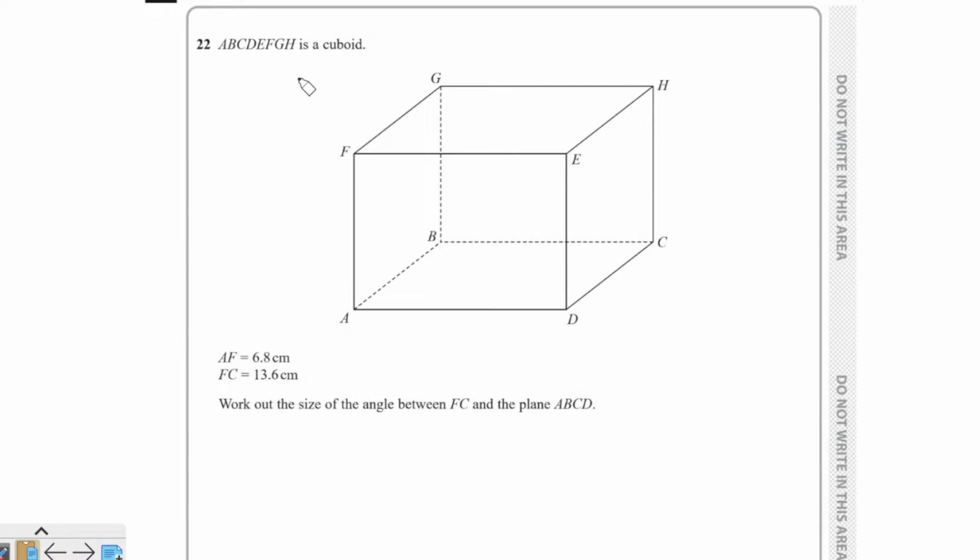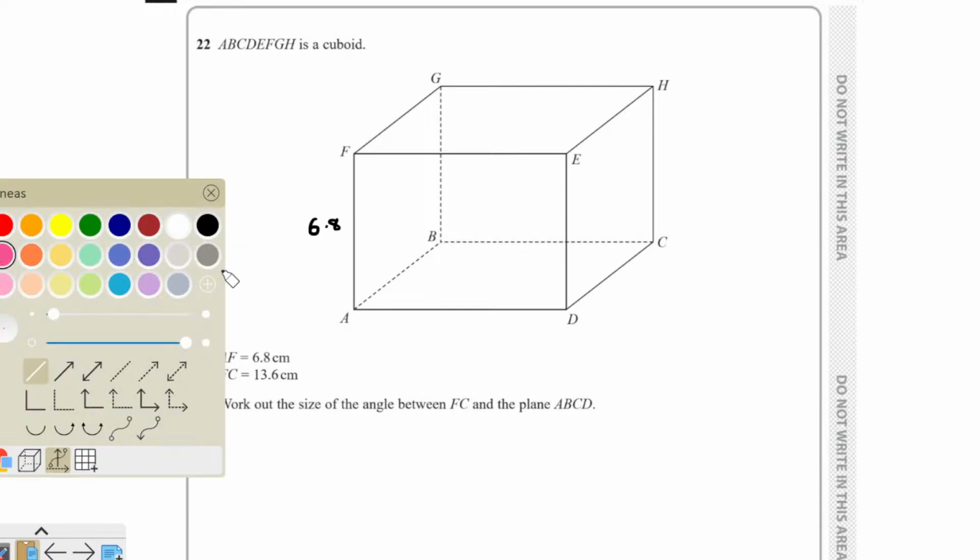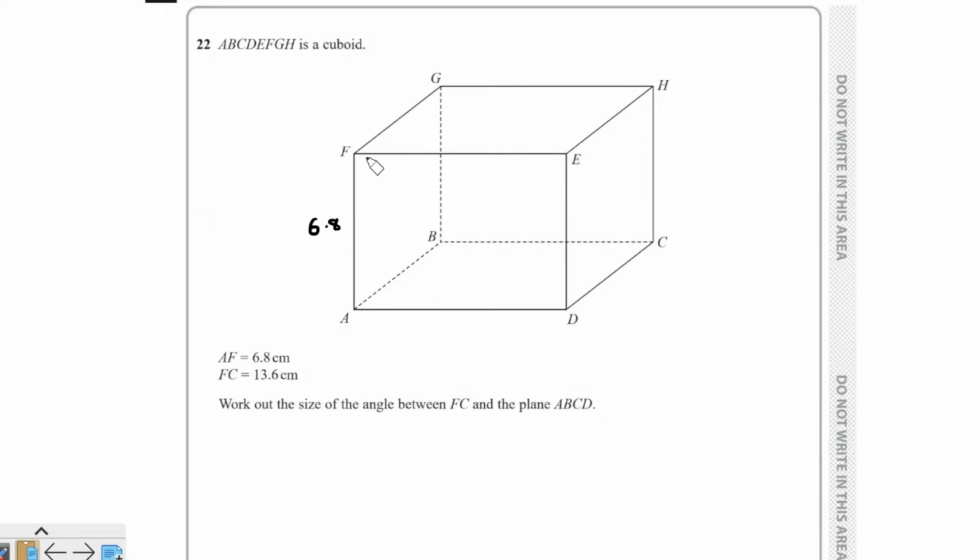So we've got here a cuboid, not a cube, it's a cuboid. So not all of the sides are the same. They've told us that AF is 6.8, so let's just draw that on if they haven't already labeled it for you. And they've said that FC, where's that? Oh, it's a diagonal line through it, it's 13.6, so let's draw that. Always draw on for 3D trig ones if they haven't already drawn it for you, you can always draw on your own lines. So I'm going to draw F to C, just because they've literally given me that one, haven't they? That one is 13.6.